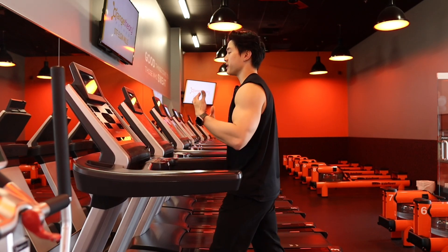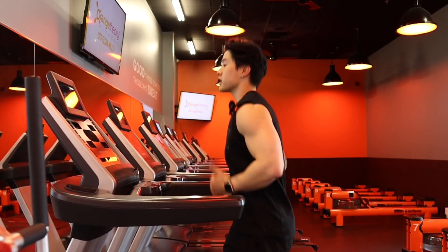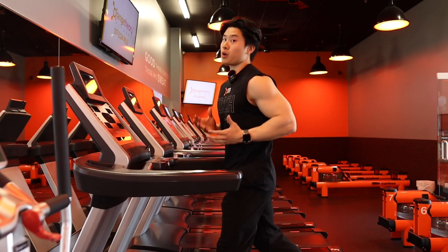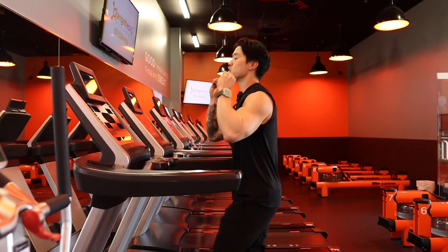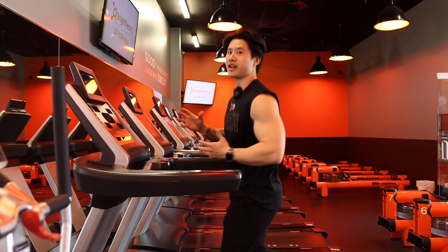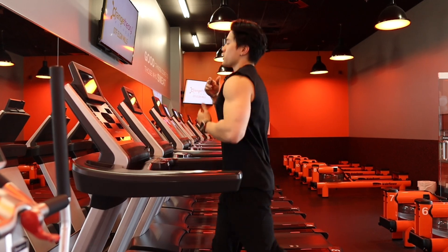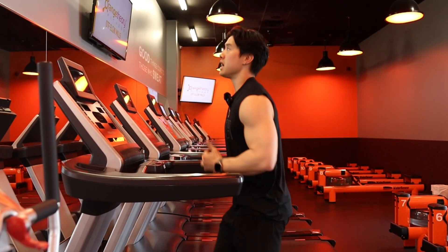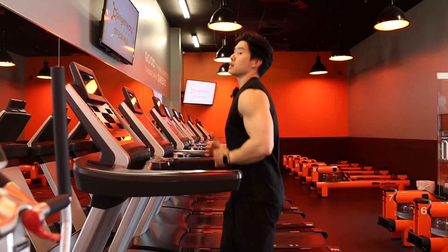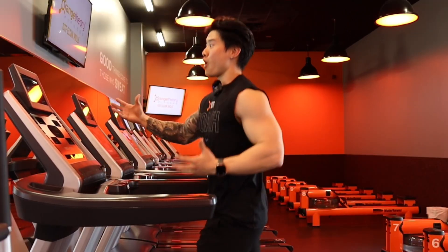I suspect we're going to be spending most of our time and effort on the tread block. The most important thing is to just get moving — even if you're at a 3.5 mile-per-hour walk, you're still accumulating distance. Because this is probably where we'll spend most of our energy, you want to be allocating your effort here. The way I'm going to tackle this is to start by jogging to get a feel for how I am at that moment, then use time or distance markers to start increasing my pace. This is going to be a five kilometer run — about 3.1 miles — so make sure you don't set a speed so high you burn out in the first couple of minutes, because it's going to be a very long and tiring effort.